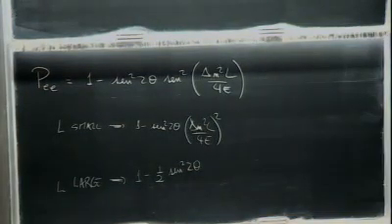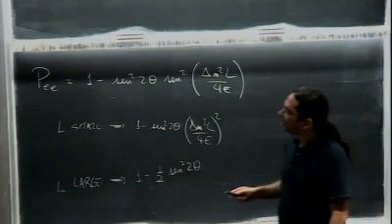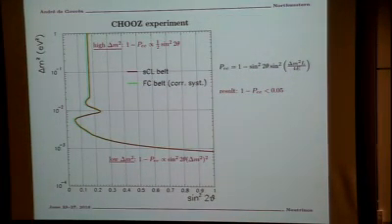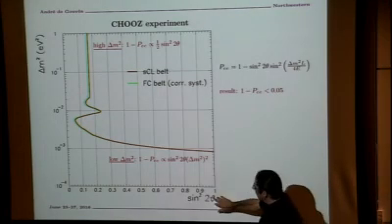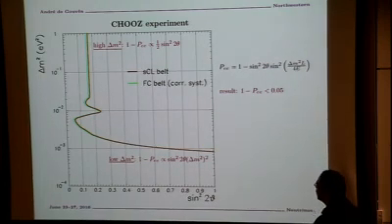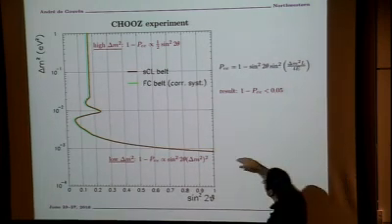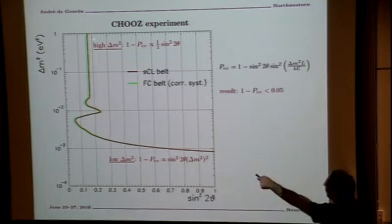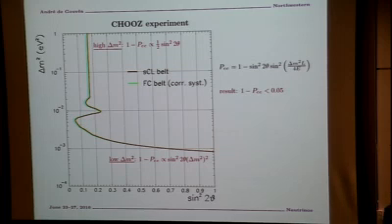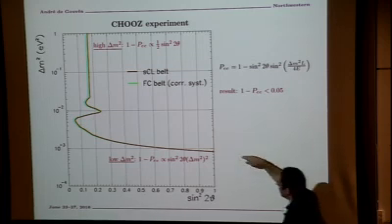And this is just to give you a feel for when do you get to see these effects and when you don't get to see these effects. So these plots are very, very common, which is why I'm showing you. This is a function of sine squared of 2 theta. This is delta m squared measured in electron volts squared. And basically, in this red line over here, your probability is, in quotes, the same. And this is the behavior that I was telling you about.